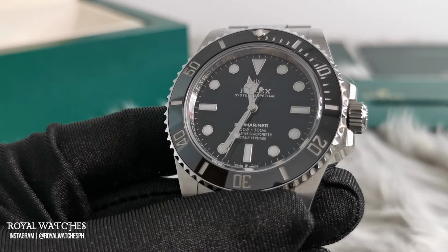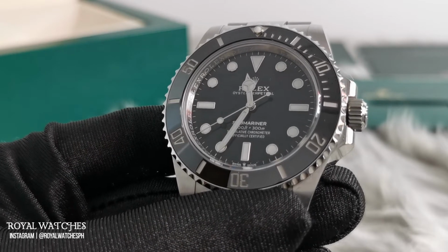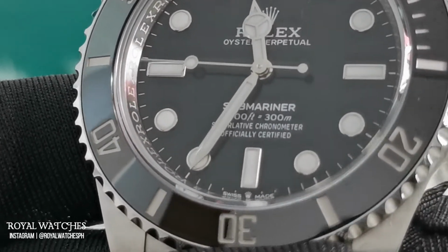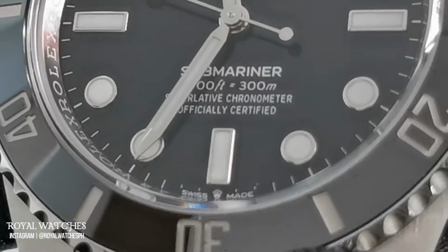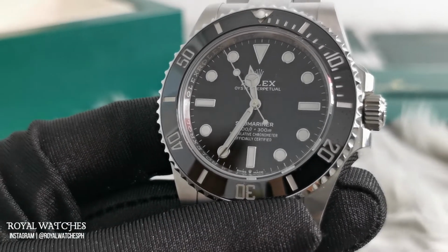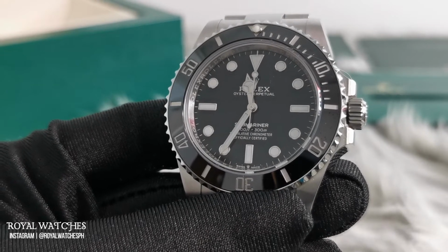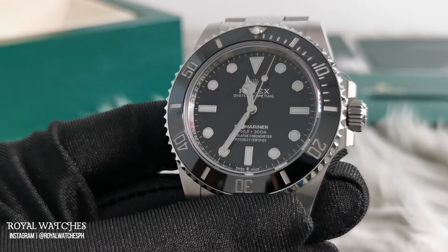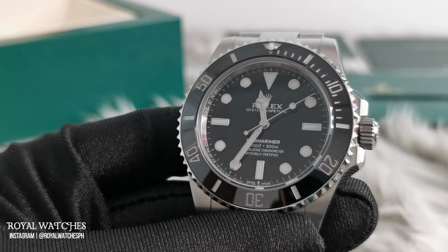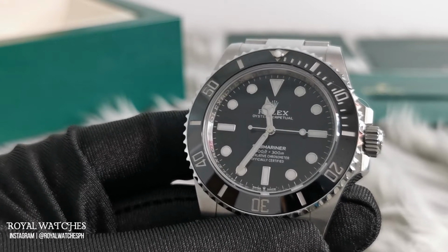The Crown Rolex logo and Oyster Perpetual mentions remain printed in white at 12 o'clock, as you can see, while the 4 lines of text of the previous version have been kept at 6 o'clock, which read Submariner, 1,000 feet, 300 meters, and so on. The main evolution, which was already seen on recently revamped Rolex watches, is the Swiss-made logo with a small crown at 6 o'clock. While completely in line with past models, the dial and bezel of the new Submariner 41mm are once again a demonstration of excellence with precise and refined execution. Some would have preferred a bit of eccentricity, a touch of color, or smaller indexes or hands. However, the keyword here was consistency.